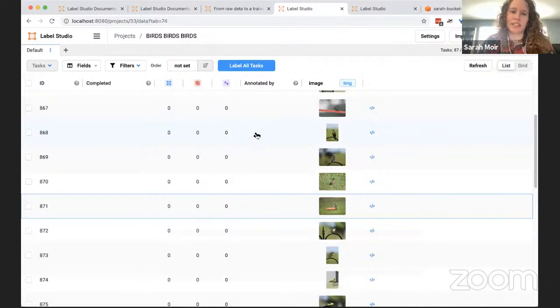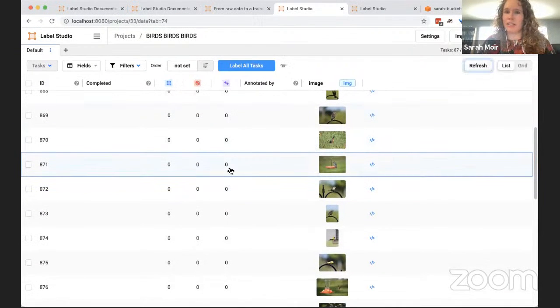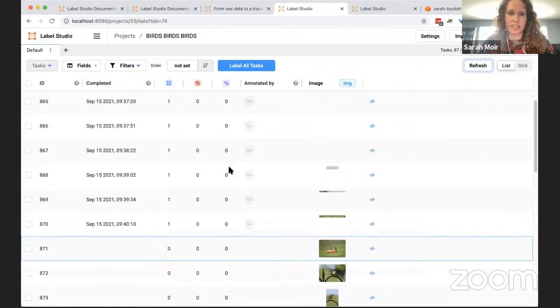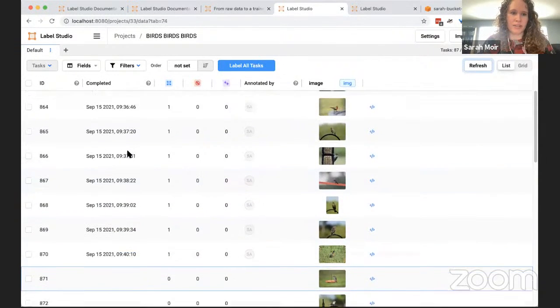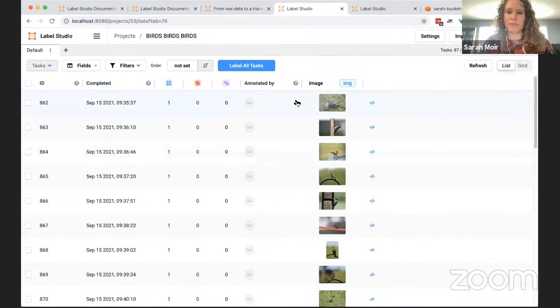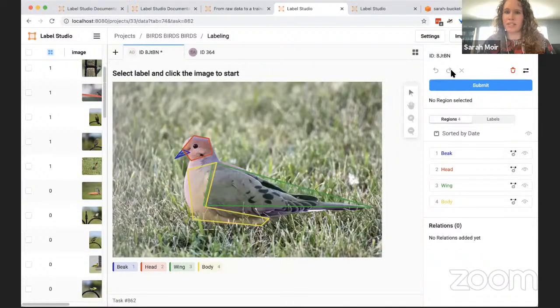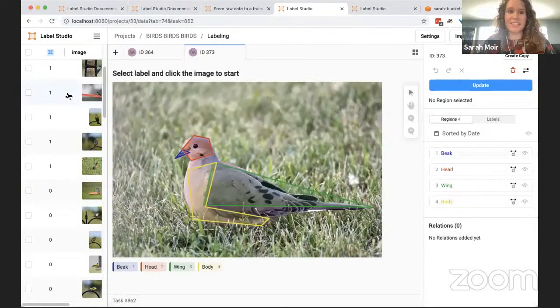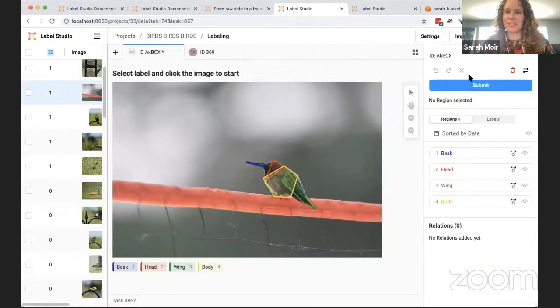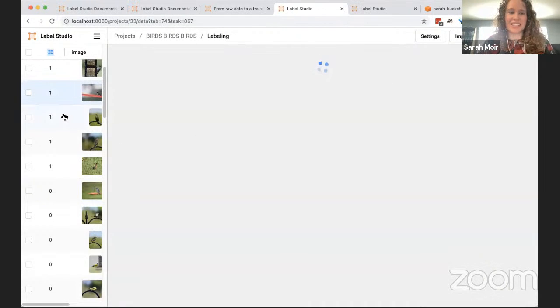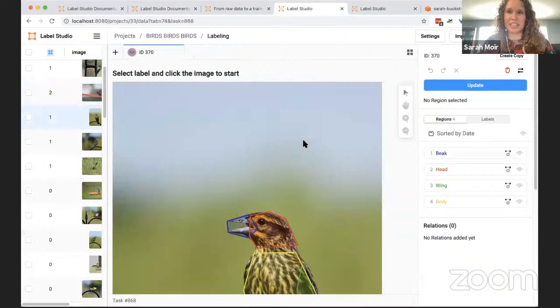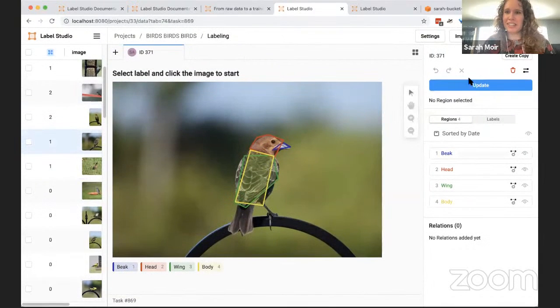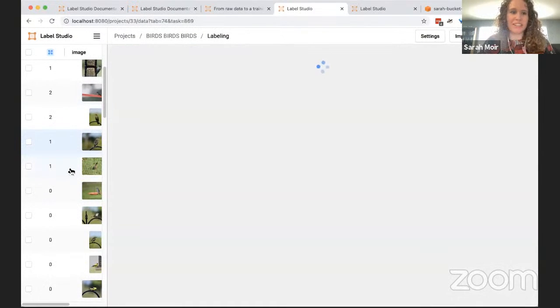All right, I think we've got probably at least 8 annotations here. 4, sweet. So now I'm going to do a little cheater situation and go in and make some copies so that I can artificially get to 16 without all of you watching me draw lines and polygons on birds for another 10 minutes.